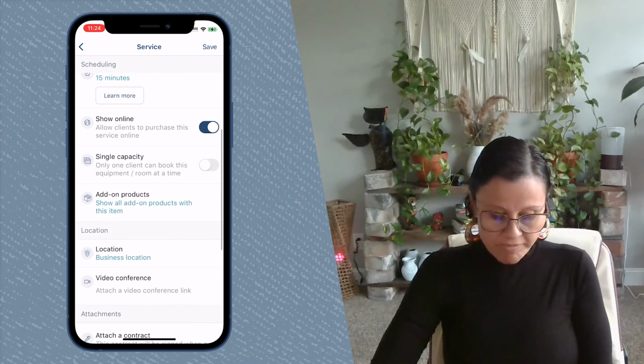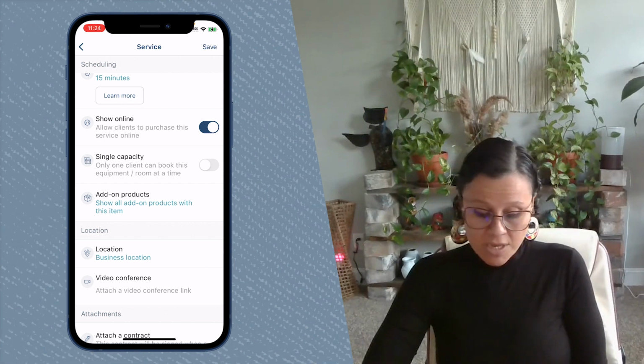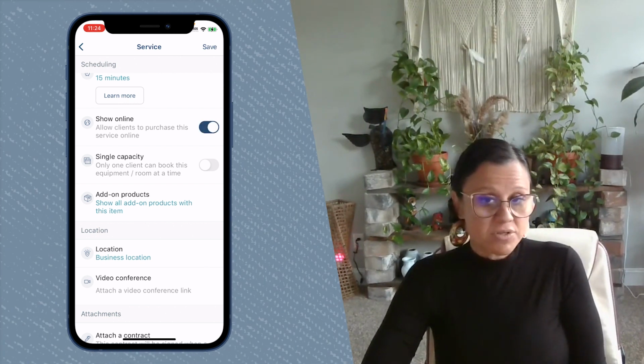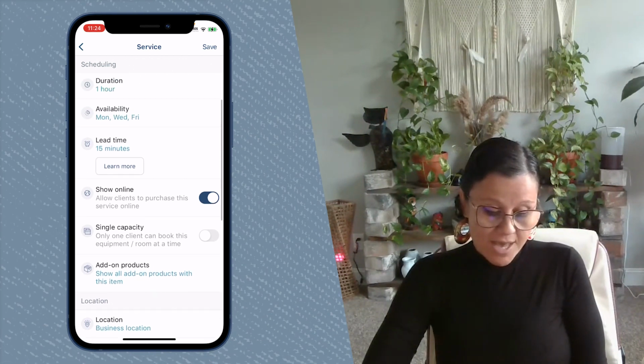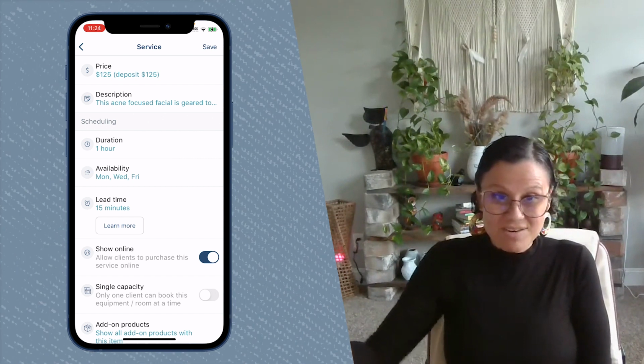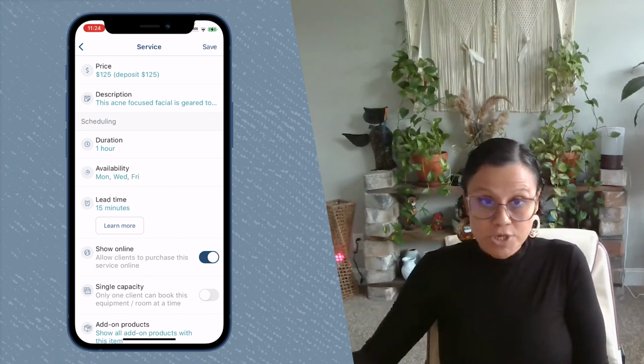Okay. Finally, there's the show online button. So if you tap this and you toggle this on, by default, they're all toggled on. Then as you create these services, they appear basically on your booking site and your clients can see it and they can book you.